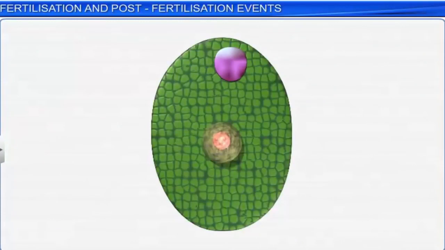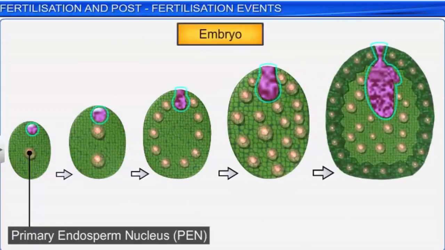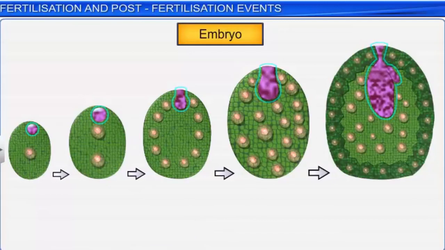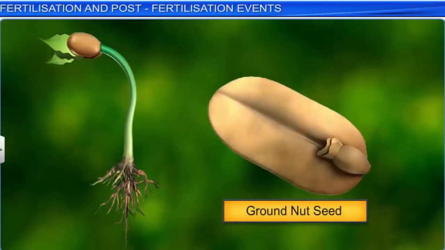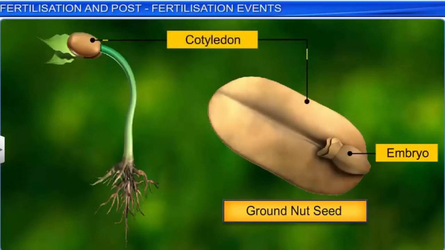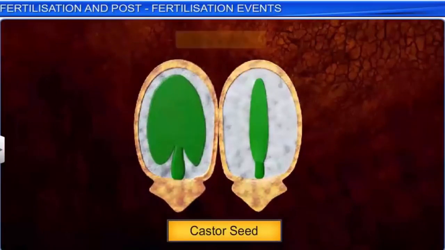Incidentally, the development of the embryo, also known as embryogeny, occurs only after a certain amount of the endosperm has developed. In fact, in some plants, such as groundnut that belongs to the bean family, the mature seeds lack endosperm, as it gets completely absorbed by the developing embryo. When these seeds germinate, the cotyledons or seed leaves become the source of nutrition for the embryo. However, in mature seeds of castor, we see that the endosperm is retained as a storage tissue.